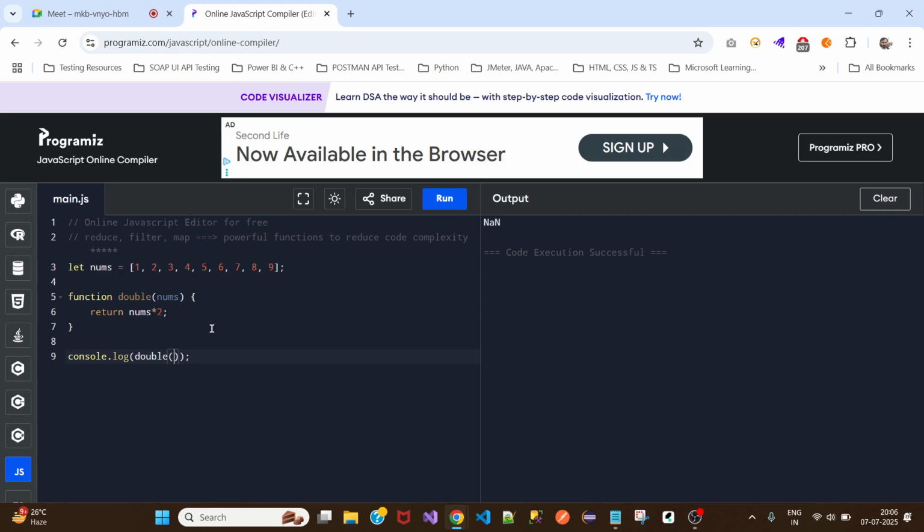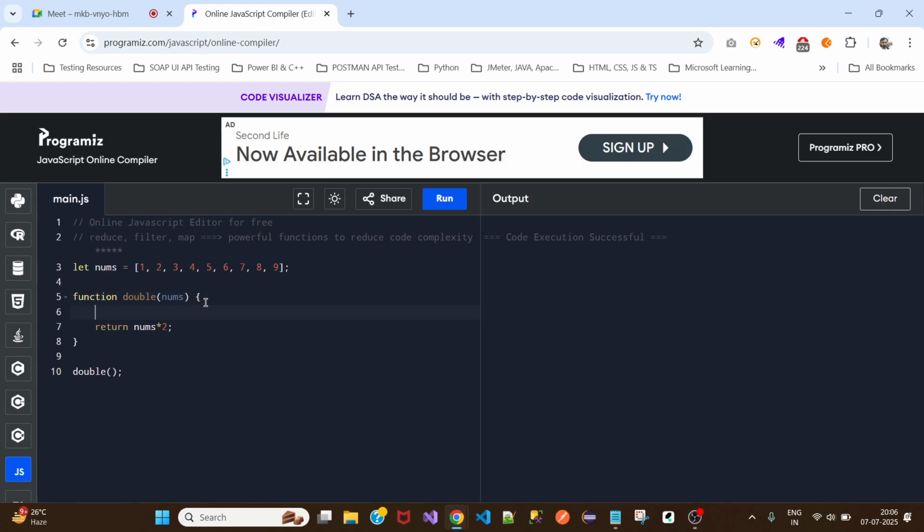When I return this, I'm returning the function. Let me try something else: return nums times 2.